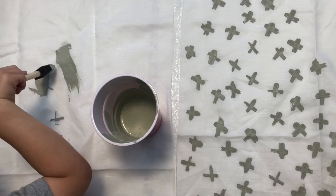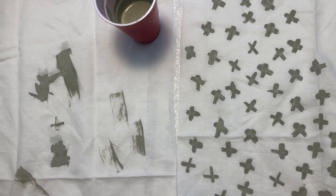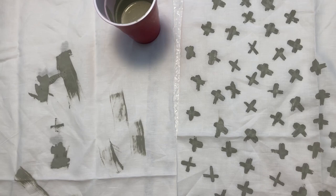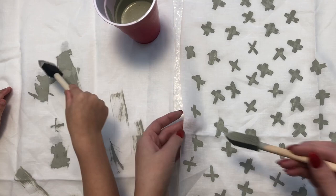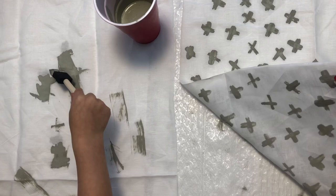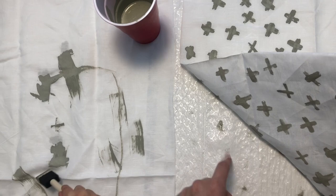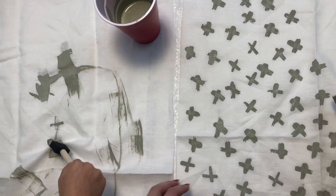For our tea towels, I just cut out about a similar size to other tea towels I had at my house — about 15 inches wide by 25 inches tall. I did cut them a little bigger than I actually want them because later we're going to finish off our edges so they look really nice. One thing to think about is how it's going to look on the other side. I kind of liked that mine is showing through — it'll be the exact same thing. I'm not using a ton of paint; it's coming through a little but not a lot. I'll just let that sit and dry until I'm ready to start the sewing process.